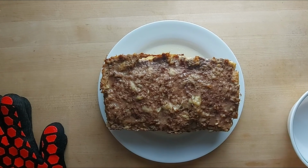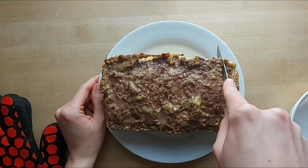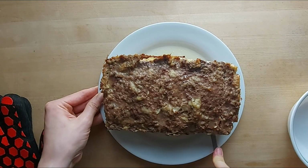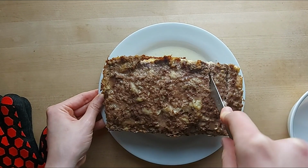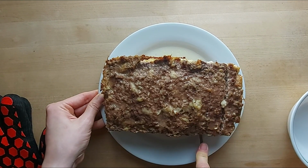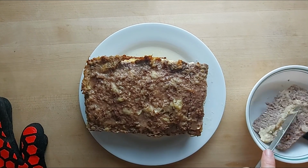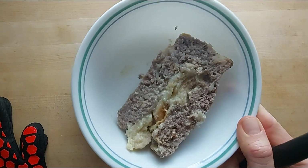Okay, let's give this a slice. I'm just going to use a butter knife because this is really soft. And I said it was juicy. Even after I took it out of the pan, it's still been excreting juice. Oh boy. I can't tell if it looks absolutely delicious and cheesy and bready or if it looks disgusting. But that's kind of the nature of meatloaf. There it is.